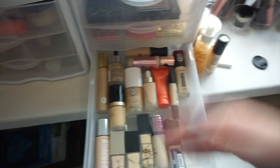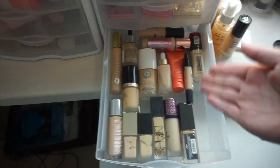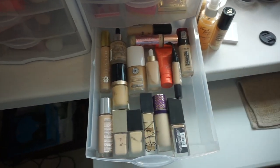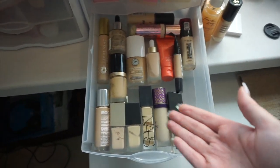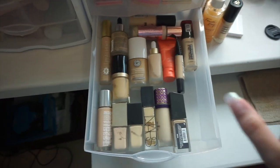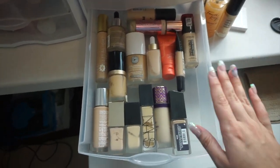Foundations, you guys, it's a problem. I'm obsessed with foundations. This is where I was breaking the bank. There was a solid 6 month period where I was buying a new foundation every month because they're releasing so many products. Does anyone else feel like that? They're releasing so many and I couldn't resist. So I finally have told myself, no more foundations. That's why I'm trying to focus on using some products up.